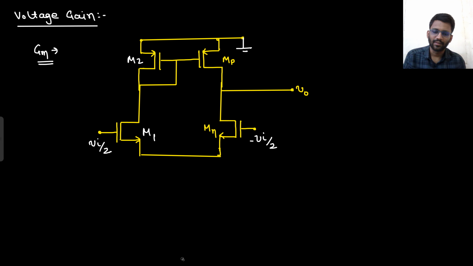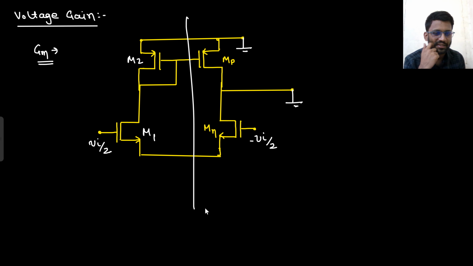So if you are finding the GM, what you are going to do? You are going to short circuit this one. Can you apply the concept of symmetry? Can you apply the concept of half circuit? No, I cannot apply. I don't even see any half circuit here. I don't even see any symmetry. I cannot say that this and this circuit is symmetric. So I'm not going to apply any concept of half symmetry.